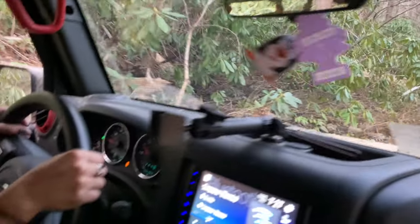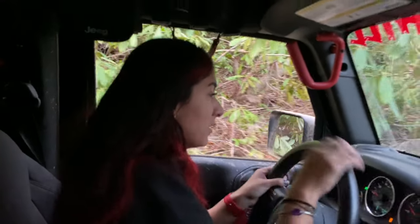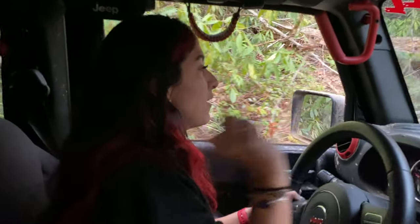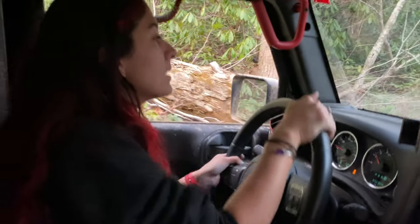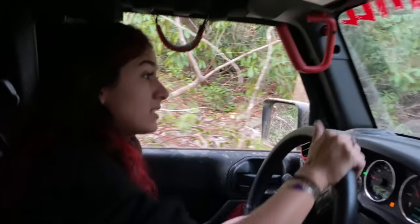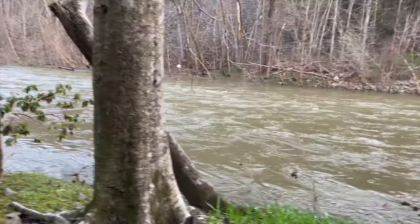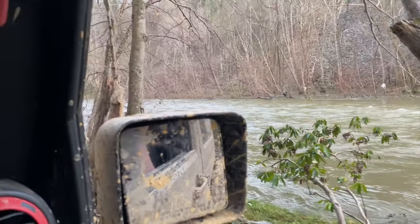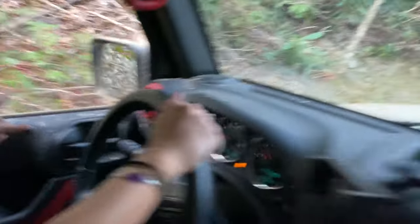But yeah, I'd say this little part right here has been more fun than the entire goat trail. Have I been calling it hurricane trail? Okay, so it's definitely the goat trail. But these are all river rocks. This definitely has to be underwater whenever there's a flood or whatever. As you can see, this kind of looks like the embankment. I don't know if you can pan this way, but this looks like another embankment once there's a lot of water.